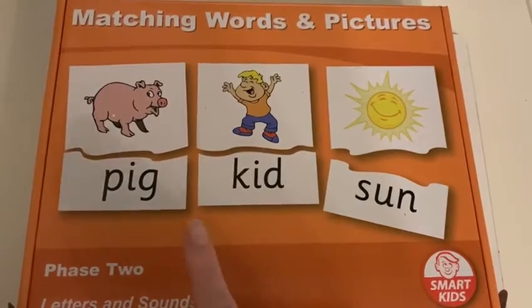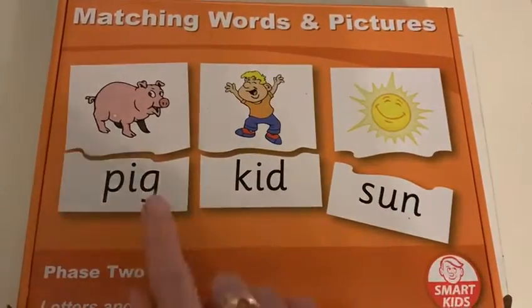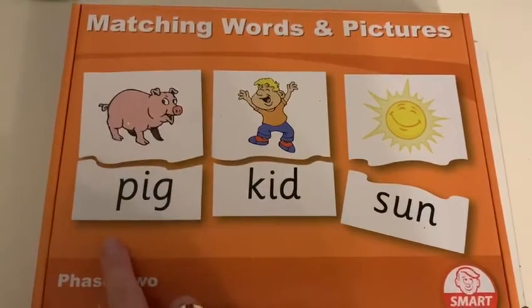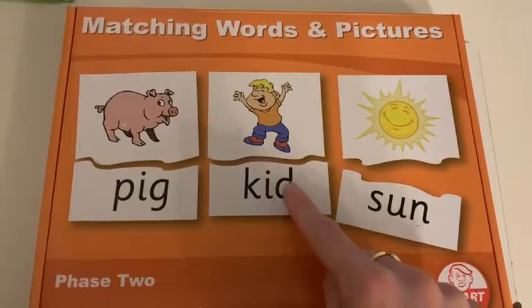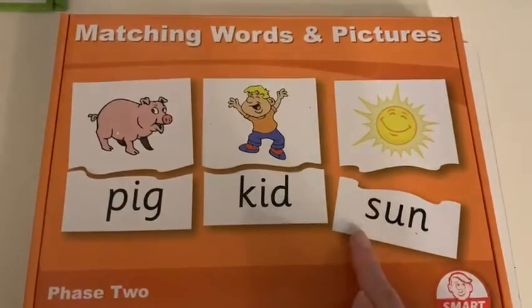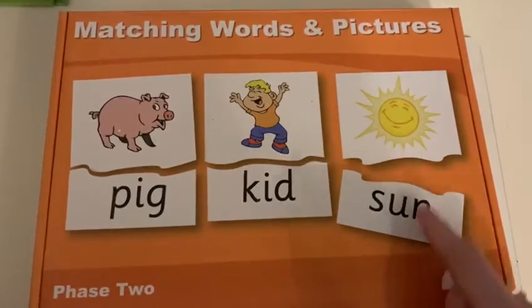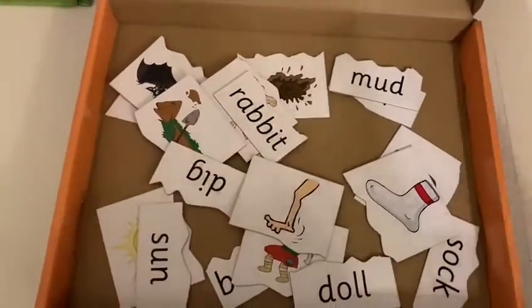Let's see what's inside, because it says it's a matching words and pictures game. So here we've got a pig with the word pig. In this game the child is called a kid, so they've matched it with the child. What's this? Sun. So we're matching the word to the picture. Let's see what ones we can find inside.